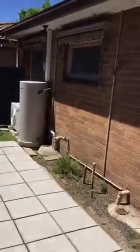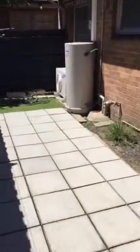There is a right of way. Okay, so there's a gate here. Not sure if you can see it. Gate, and then also a gate directly behind us. All right, so this property here will have a right of access through this garden, which is not really ideal. The reality is they're never really used, but it is a consideration.